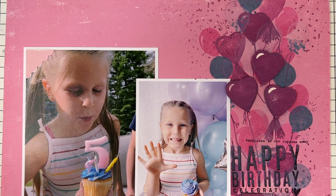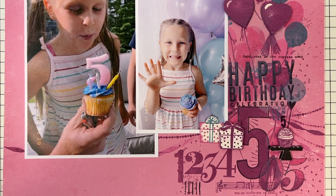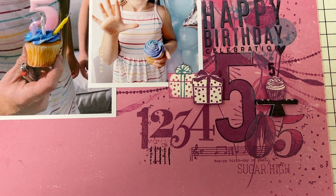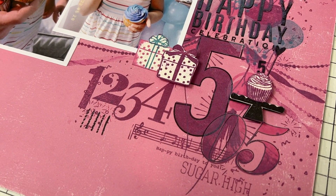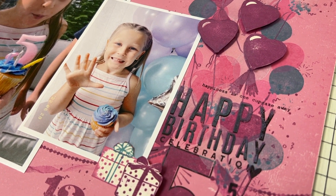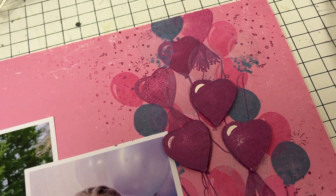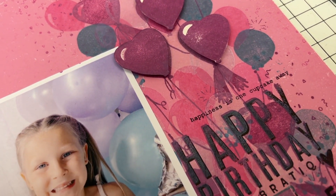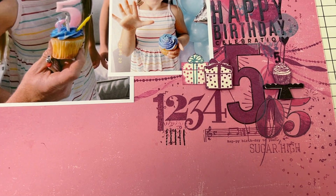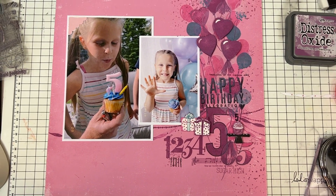Here's the final look — and here's a close-up. You can get an idea of how I layered the balloons with the streamers, the text, the numbers, the ink, and those fun details like the confetti and the mini bursts. As I tilt the camera you can see the dimension added by stamping and fussy cutting additional images. I love how I laid the purple heart balloons slightly offset from the original stamped image to give a little shadow effect — that's a fun way to use fussy cut stamping to add personality. I hope you enjoyed this free class in honor of my daughter's birthday — thank you for being here, I love to share what's in my heart.